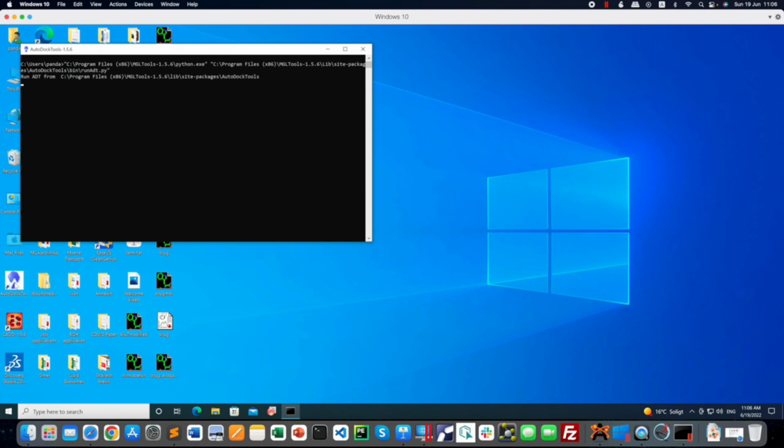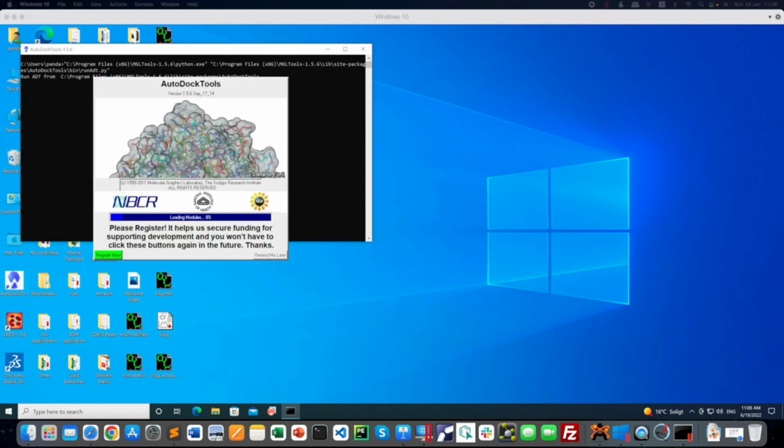Click on AutoDock Tools. Now we can modify the drug molecule in order to dock the structure by using AutoDock Vina.